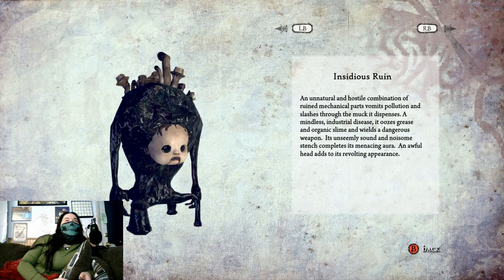Oh look, apparently that's a character. An unnatural and hostile combination of ruined mechanical parts vomits pollution and slashes through the muck it dispenses. A mindless industrial disease. It oozes grease and organic slime and wields a dangerous weapon. Its unseemly sound and noisome stench completes its menacing aura. An awful head adds to its revolting appearance.